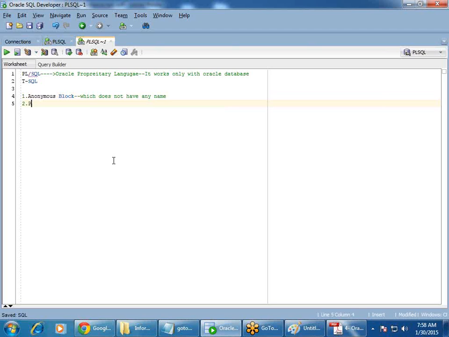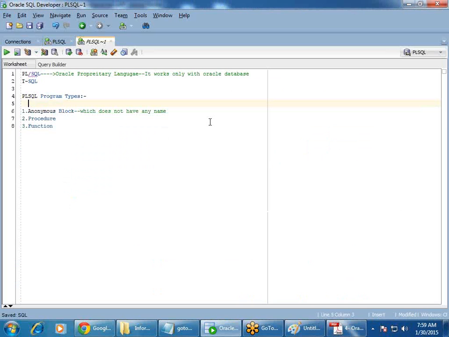Another type of program you create is a procedure, and the third one is a function. So these are the three PLSQL program blocks, or you can call them PLSQL program types, or even PLSQL methods.